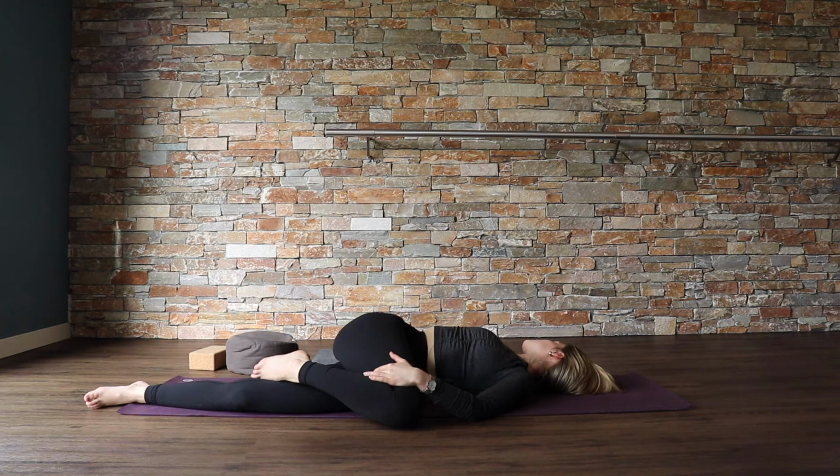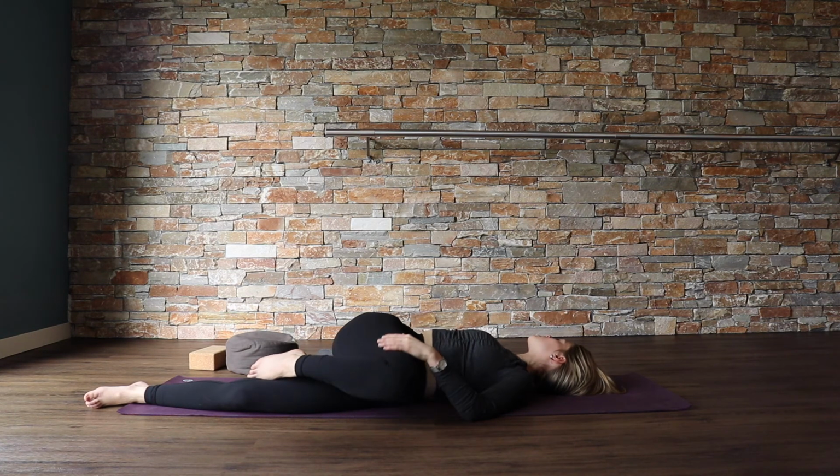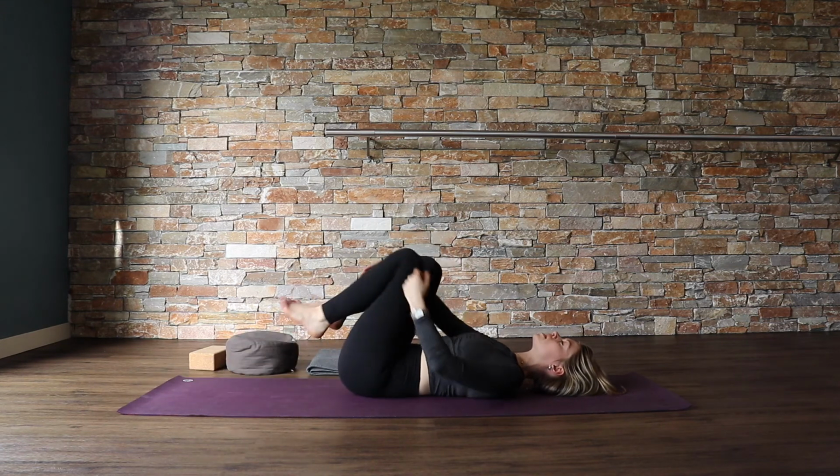Slowly breathe in and breathe out. Maybe sink a little bit deeper. And see if you can let go of any unnecessary tension in the body. Breathe in and breathe out. You can slowly bring yourself back and then hug your knees into your chest.